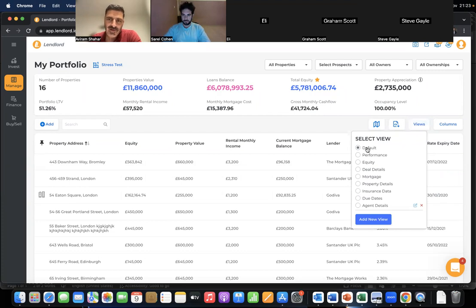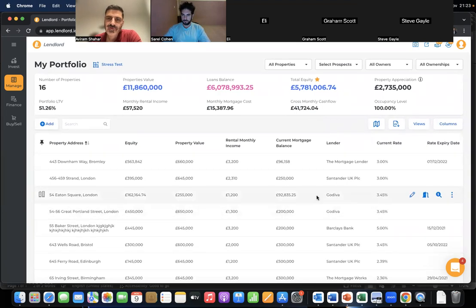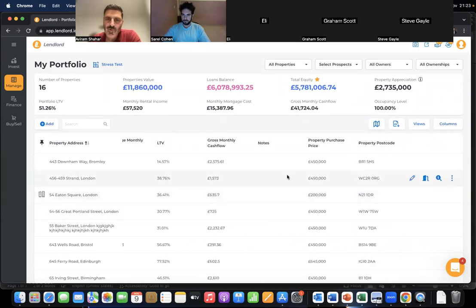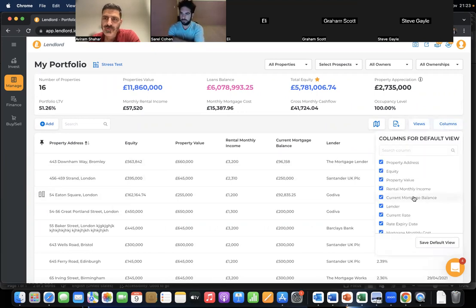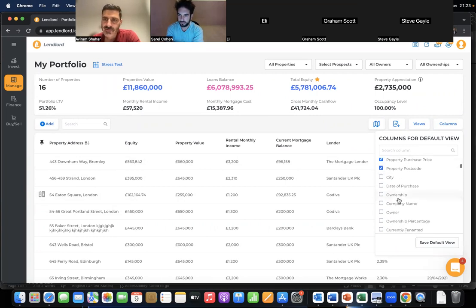The platform created for you some predefined views, for instance, the default view. These are basically the fields that we thought most likely will be of interest for you, but you can change them using the columns drop down. So you can untick some of the columns and you can add other ones.